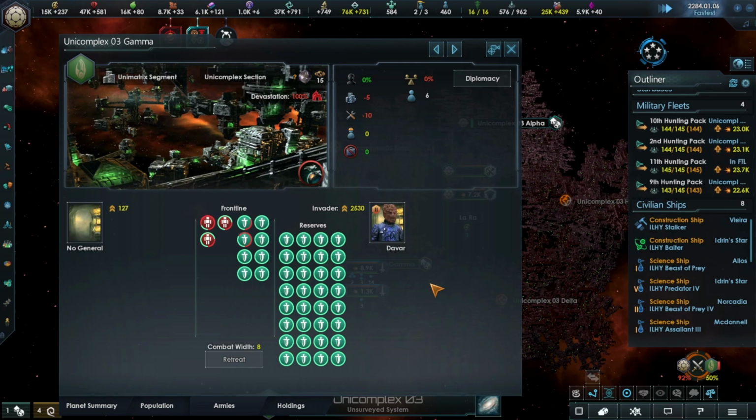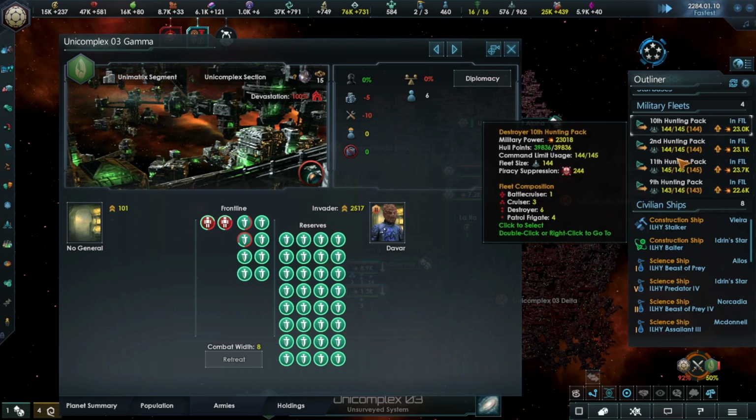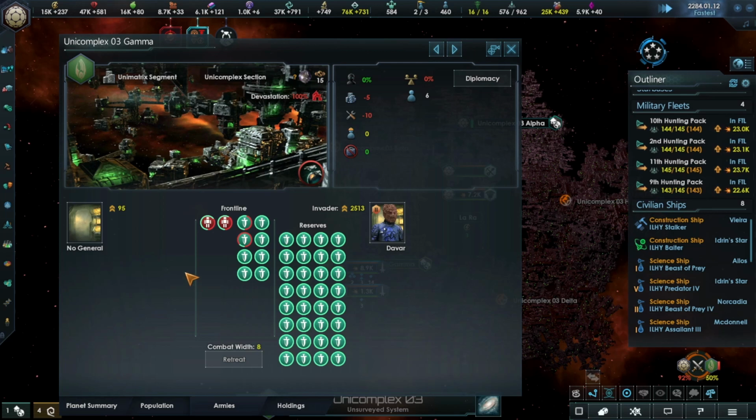So 136, 131, 127, 122. Okay, you have now left the system. That's good. So it looks like they're not assimilating anyone yet, which is good. And with this, we should then gain control of this entire system, which is beautiful.